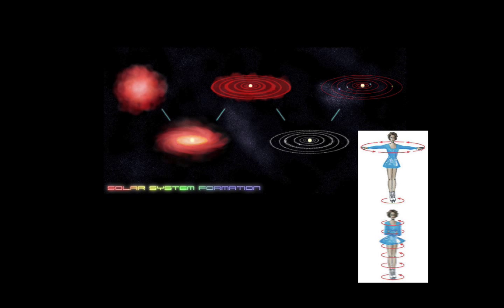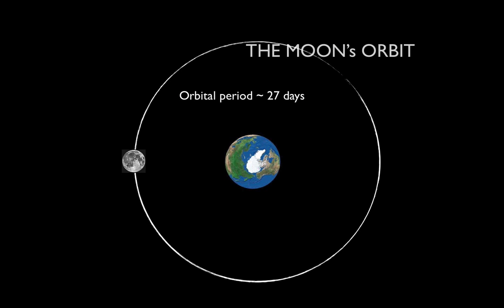You can also try this in a spinning chair. Start with your arms wide and rotate, and then bring them in very fast, and you'll see how your speed goes up by a lot. This extra spin made the solar system flatten out like a pancake to make a very thin plane, where most everything is spinning in the same direction. There are anomalies. Planets have tilts, like the Earth, and some, like Venus, even spin in the opposite direction. Like Kate mentioned in the previous lecture, astronomers believe that these are the results of collisions in the early solar system. But back to the moon and its orbit.